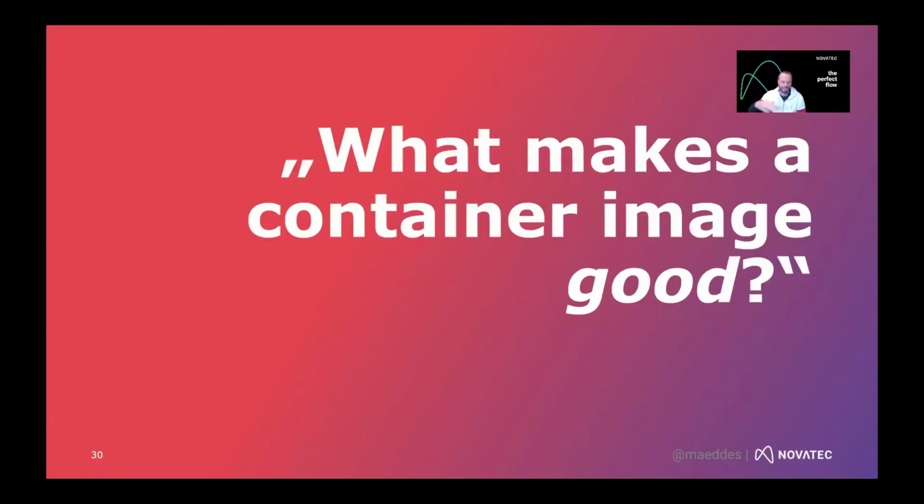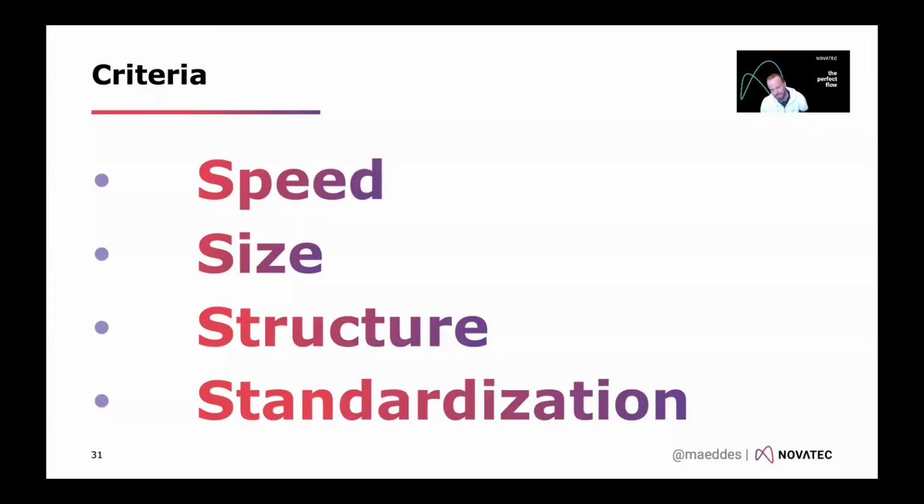So from that evolution of Dockerfiles, you can see quite a bit what certain aspects Docker tried to improve and make an image process better, or what makes a container image good. In the end, there's a couple of things, as I said before: speed, both in terms of building and in terms of loading, then the size of the image, structure, standardization, you could potentially say security as well. And if you want to try to optimize your image build, these are probably factors to look out for.